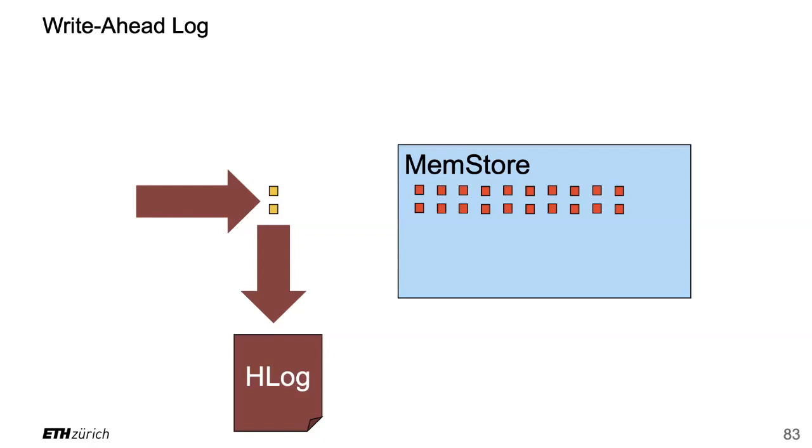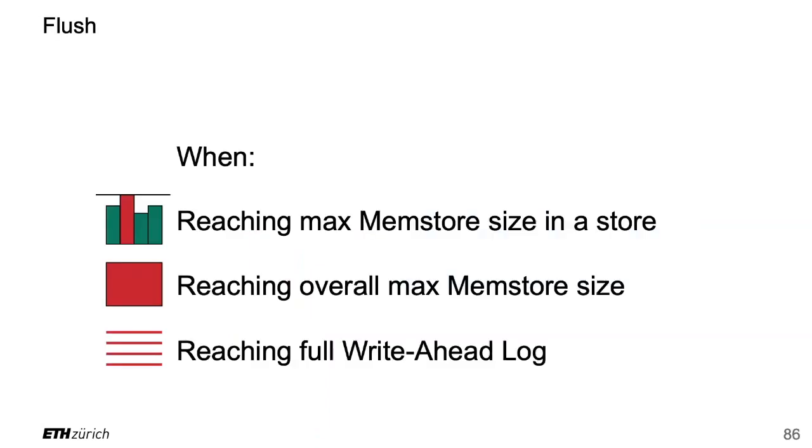Right? So this is called a Write-ahead log, and this is how I make sure that even if my computer crashes, I will not lose the data because I lose the memory, but it's all in the HLog. Of course, it's not going to be instant, right? If I need to reconstruct, I will need some time to replay the HLog, but at least I have the data and it's not lost. And once I have written to the HLog, then I'm allowed to add it to the mem store, right? And then it gets flushed when the memory is full, right?